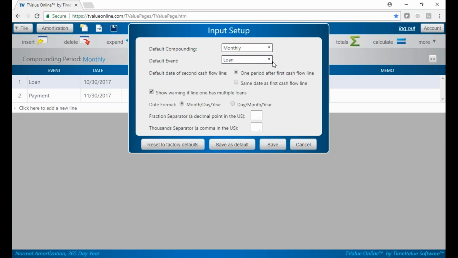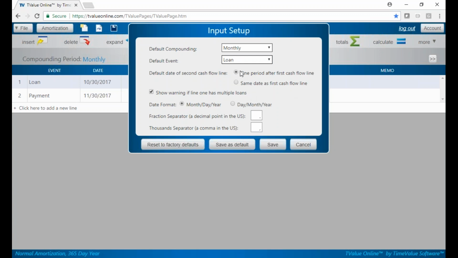We do offer custom event names. These are our defaults. You have a loan, you have a lease, you have an investment deposit. Once you start in one of these groups, you do stay in the group. So if you do a loan and you want to do a lease, and you start line 2 with a payment, you have to actually start over. This is the way it works. If you create any custom events, which I'll show you in a minute, you can actually see those on your event detail to work with.